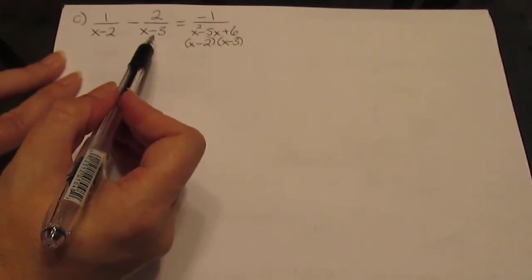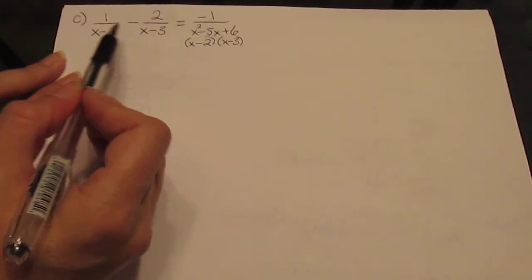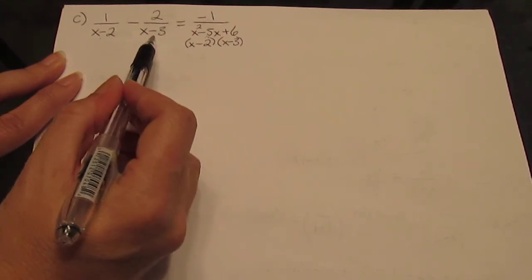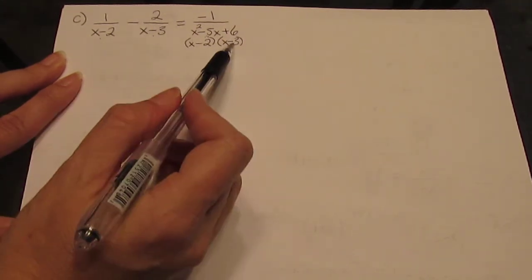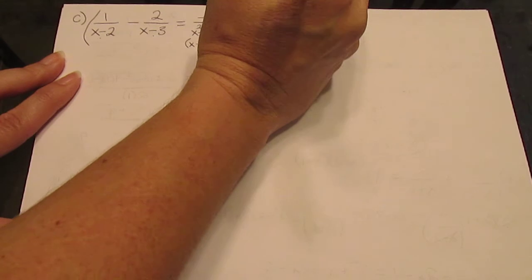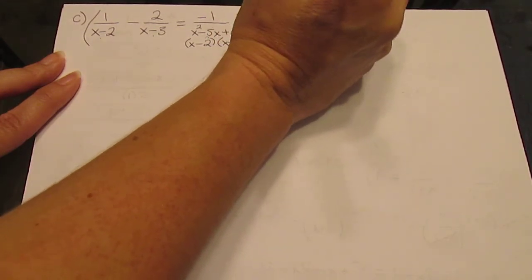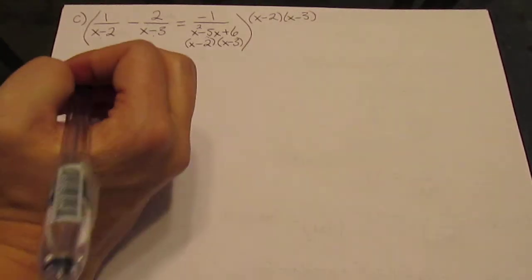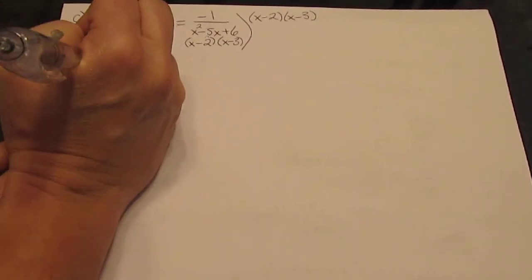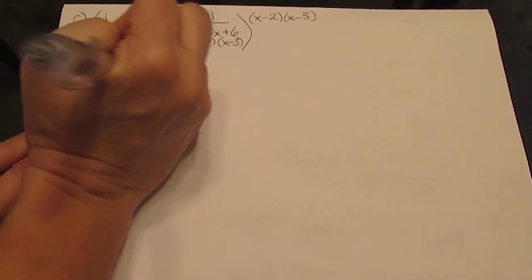And look, that's what we had as our denominators for our other two expressions. Okay, well that's great news because I can multiply by x minus 2 and I'm going to cancel out this one and it'll cancel out this one. And I can multiply the whole thing by x minus 3 and it'll cancel out this one and it'll cancel out this one. So I'm going to show that, multiplying the whole thing by x minus 2, x minus 3. And I'm going to show this one more time where I'm multiplying each term by x minus 2, x minus 3.